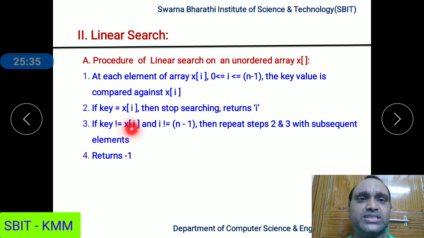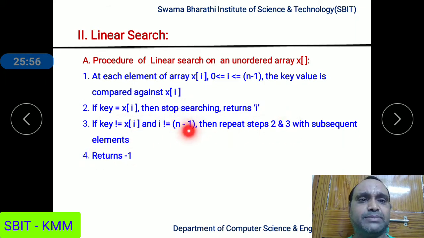Suppose the key value is not equal to X[i] and i has not reached n-1, then we increment the i value and repeat steps 2 and 3, until either the element is found or we reach the end of the list.